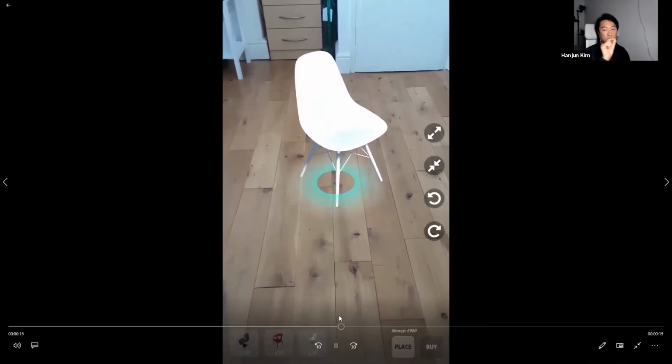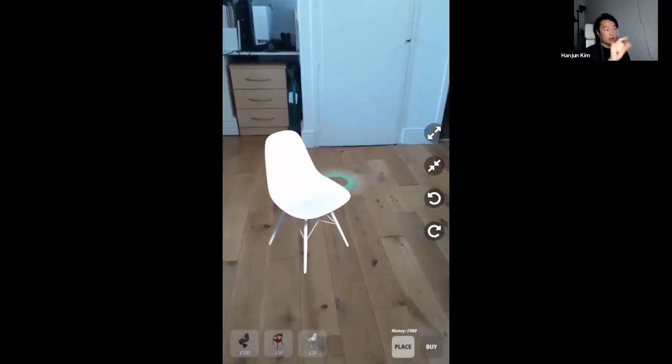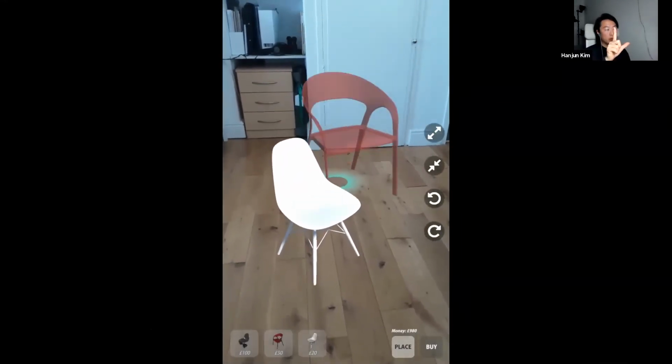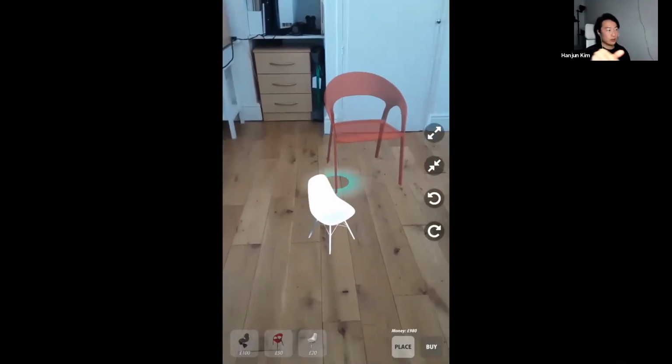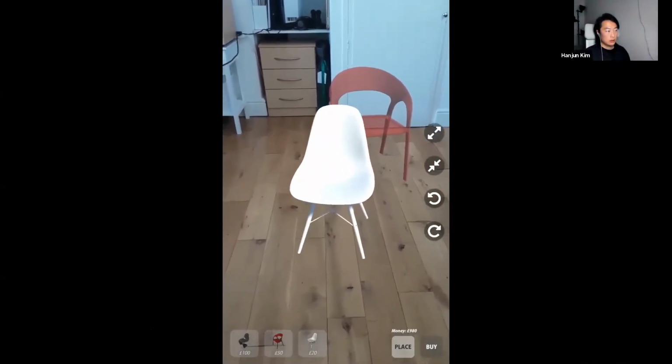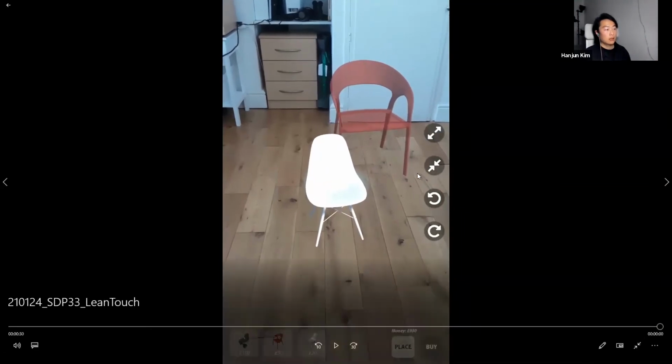I'm just using my two fingers to scale up, like this, and scale down. And when I rotate, I use my two fingers as well. Then for now, after you buy it, you cannot move your purchased item. It's only going to stay there.